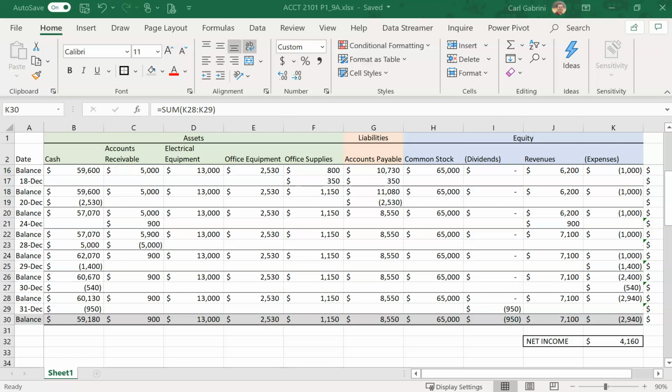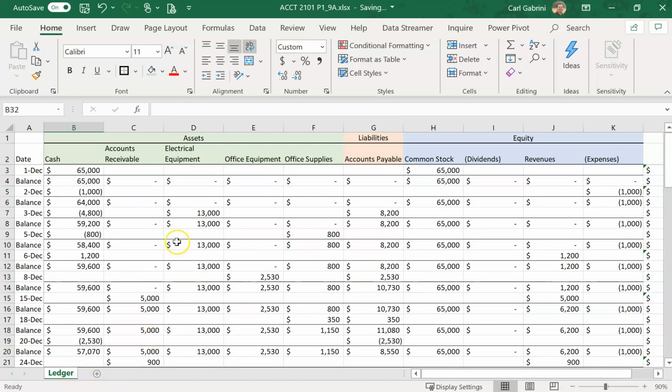What I'm going to do next is probably tomorrow. I will post a second part of this recording where I will walk through and prepare some financial statements for you and then perform some basic financial statement analysis. Okay? And so again, what you can do here is I'm going to name this. I'm going to call this my ledger. Okay, so this way I know that that's what it is, because as I work on this problem, I'll create additional worksheets and I will name them appropriately. That is always a good practice to get involved with.